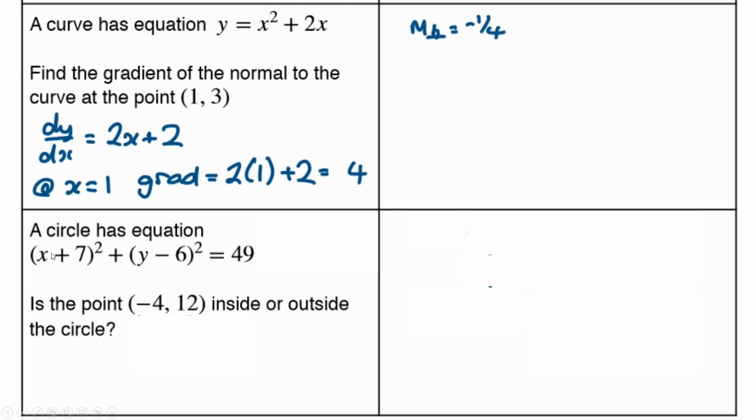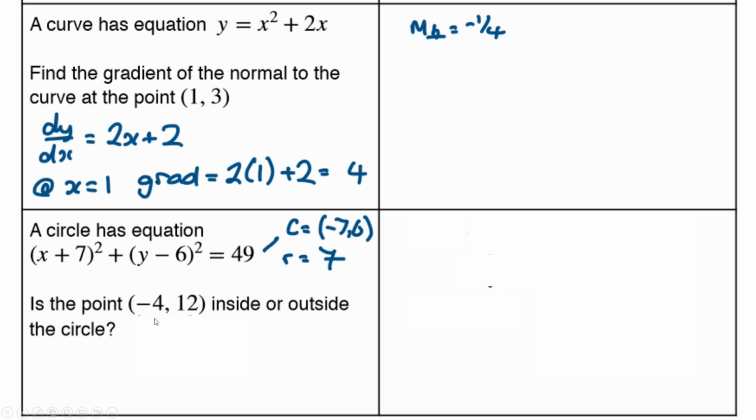Next question. I was going to say you do a bit of this in normal maths, but all your circles in normal maths go through the centre, don't they? So I teach international maths at the moment. And so actually you won't do this, but you will do a lot more of this again at A level, which is why this further maths course is so good. So all you need to know is what the centre and what the radius of your circle is. And almost always, by the way, these questions are very similar. Find the centre, find the radius, do something with those things. So my centre is minus 7, 6. Let's write that down. My radius is a square root of this, which is 7.